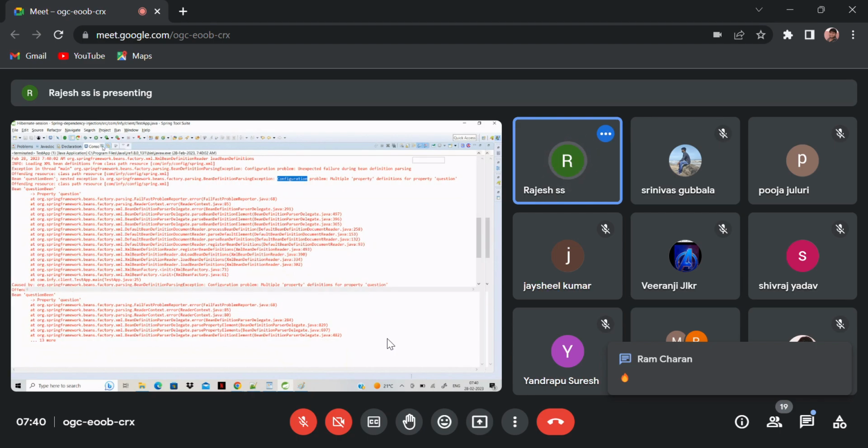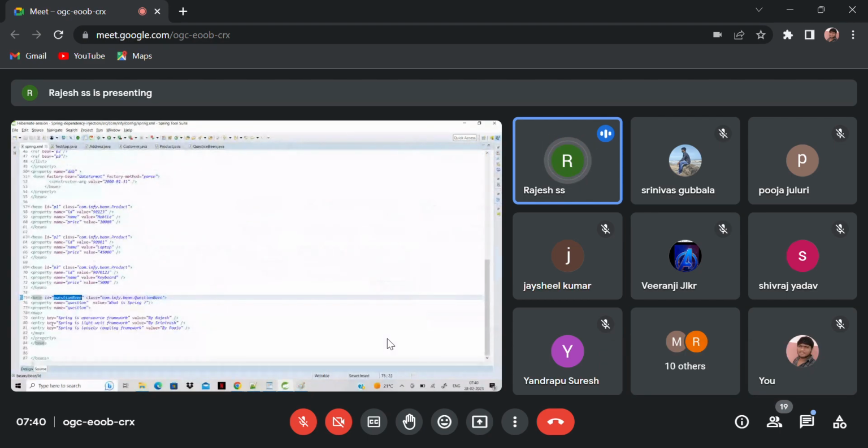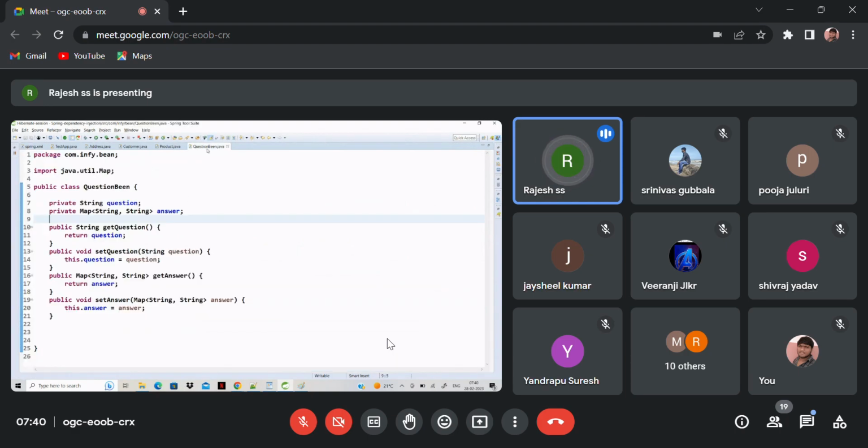Multiple property definitions. I think there is some mistake. So this is the bean ID, the Question class, this one, and this should be answer, right? Understood? So you are configuring the same property two times.